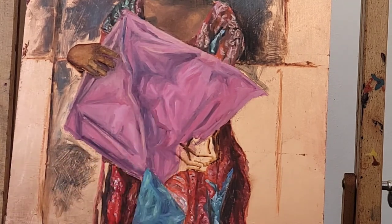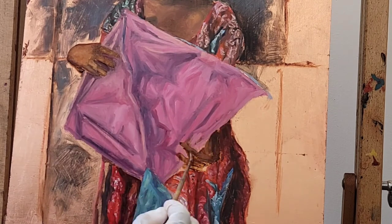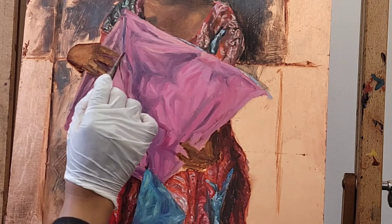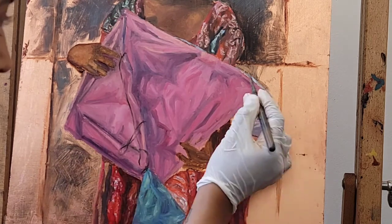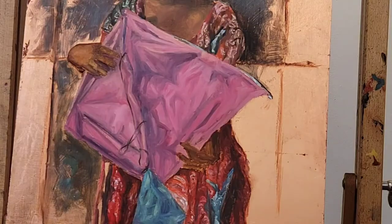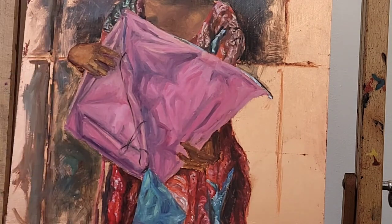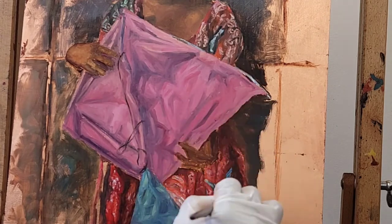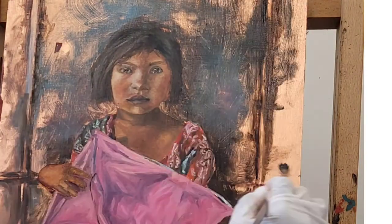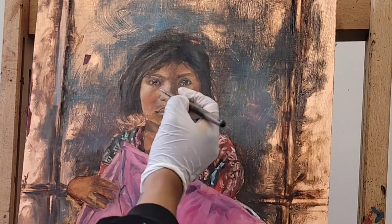Although I'm repeating a lot of colors in the kite, I'm adding touches here and there that are a little unexpected — colors I haven't used in other places of the painting, just to add a little visual interest. Now that I've developed such a major part of the painting, I'm going in to see how to offset it with the background. I want to really juxtapose it with the texture and brush strokes of the paint in the background. I'm leaving a lot of the background showing the copper leaf through because I really want to show the beauty of the copper leaf in this painting.